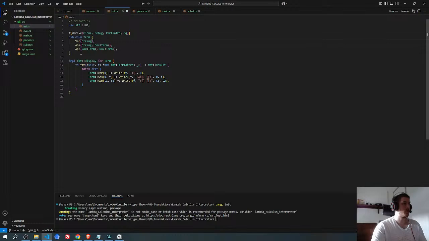And I did it in Haskell, and it was very similar to this. So it defined the term as well, and the term has these different types, and then it uses that to create the functions that are gonna deduce the type, I think. There's a string, a product type of a term. So it is recursive. This is another thing that ChatGPT said, is using this Box type from Rust, which I think is a built-in type in Rust, in order to prevent the recursion from going on forever. So yeah, this would be like a recursion.